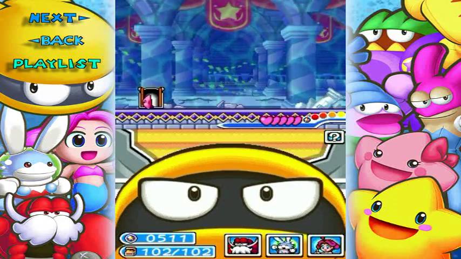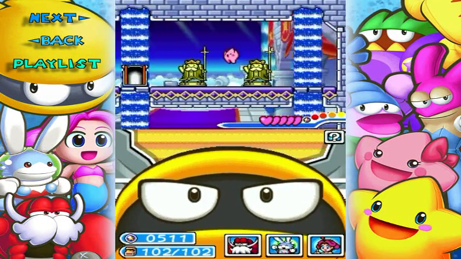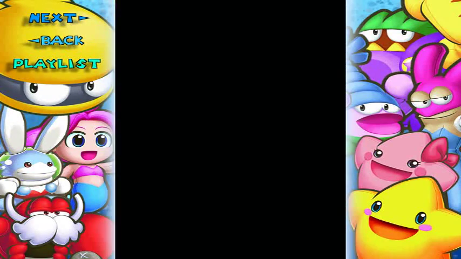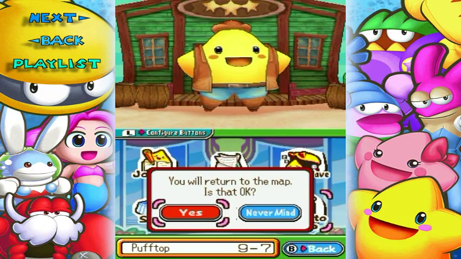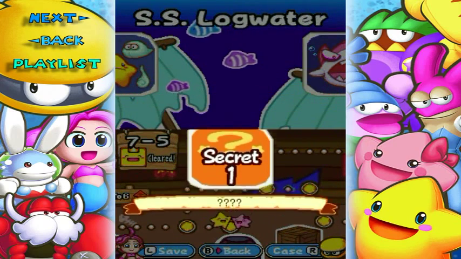Anyway, that appears to be it, because that is where Konk is hidden in the Royal Treasure Room. Yeah, I never was up here before, so that was pretty cool. Thanks for showing me that. Now, there is more stuff to show, so I am heading back over to another stage. 7-5 to be more specific.